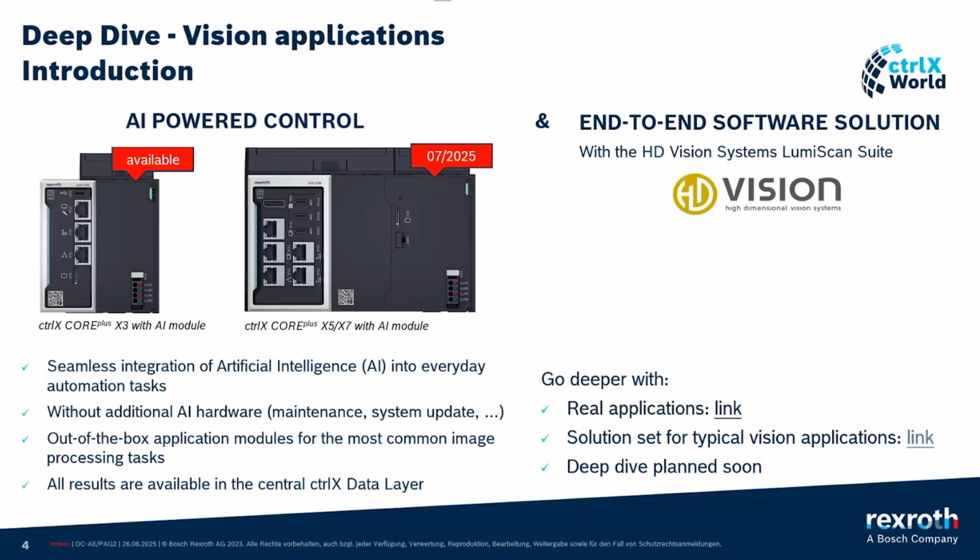I'd like to pick up where I first announced this topic. Maybe you can remember, in the last update training in April, I announced that we now have a new extension module for the Core Plus. So we now have an AI module for the Core Plus X3. You can order the device, and for the Core Plus X5 and X7, it will be available soon. We are really close to the release. I think it will be available by July.